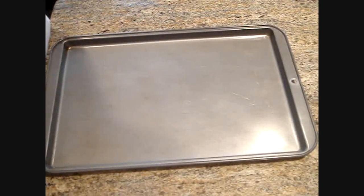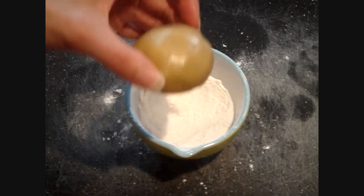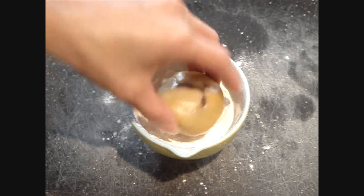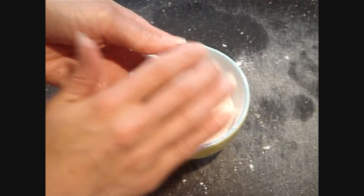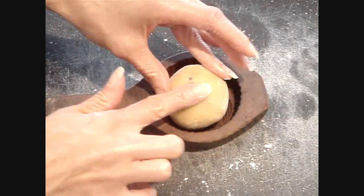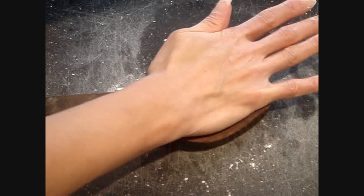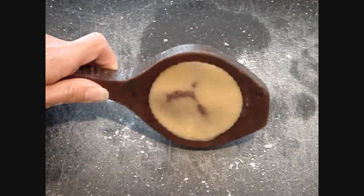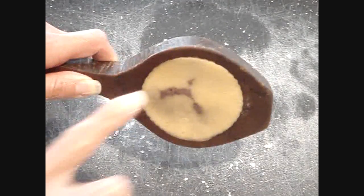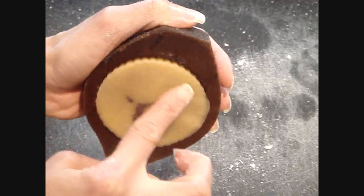Now the next step is to mold the cakes, and what we're going to do is first lightly flour the cakes by just dabbing it in and rubbing it so that it just has a light dusting of flour. We don't want too much flour, we just want it to be a very light coating. Then you want to place it in the mold seam side up and press firmly. Now once it's firmly pressed into the mold, to remove it, you're just going to tap it lightly on each side. And as you can see, once it's tapped, it pulls away from the opposite side. So just tap this on all sides of the mold.